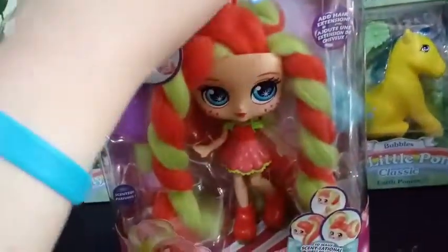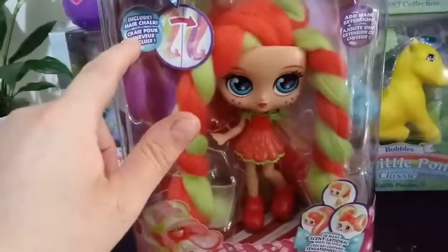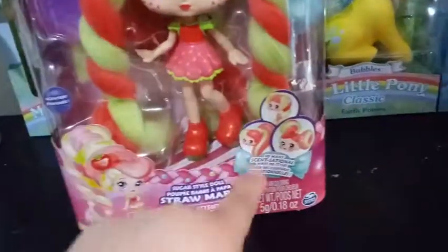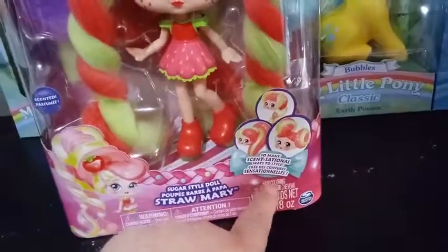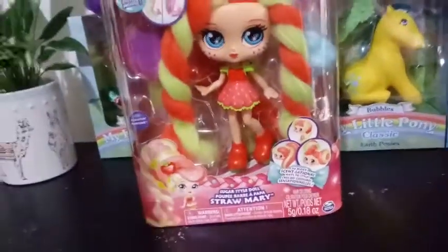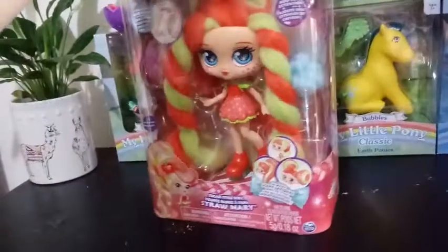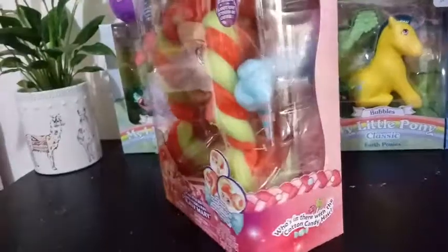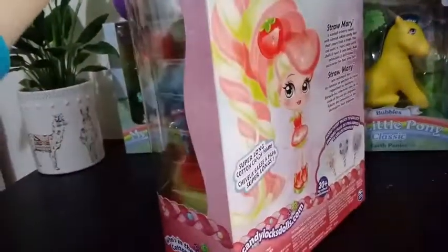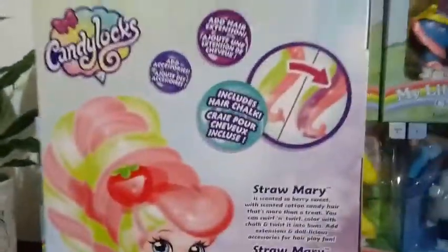So she has super long cotton candy hair, hair extensions, and includes hair chalk. She's scented, and it says so many sensational ways to style. This is Straw Mary. I do have another one to also unbox on this channel, but we're going to see how this one goes. This is for ages 5+. These are not blind. I love, love, love, love, love that they're not blind, so I can pick out the ones I want.